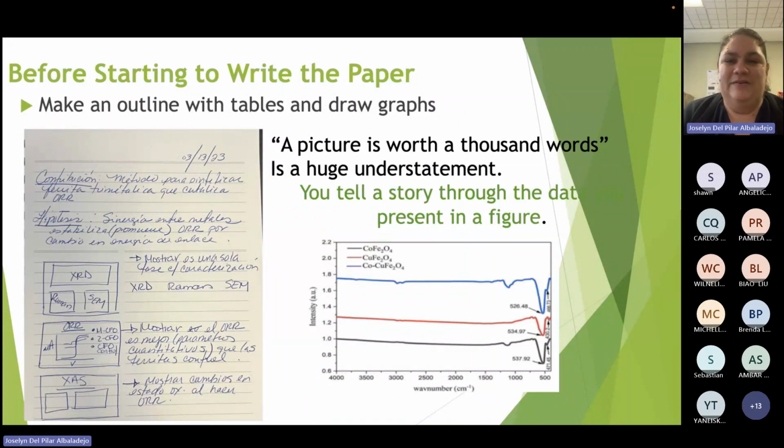Before writing a paper, it's also very important to think about your story. The way that I force myself to think about the story is making an outline. And you see here a picture of an outline that I was thinking about. You see that I write a little bit of what the contribution is. So why should people even bother with the paper, right? What is it that is giving new knowledge? My hypothesis, for example, what do I think is happening and why it's happening? And then I have to make sure that the data that I collect supports that hypothesis and supports what I think is actually happening, right?